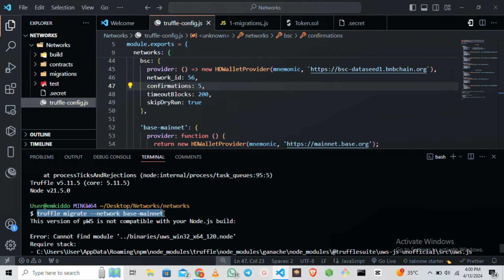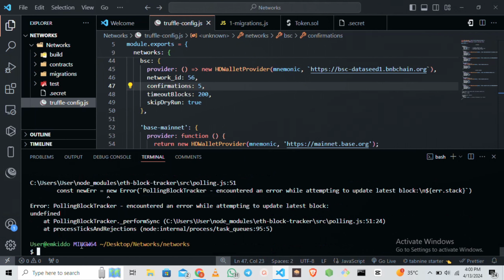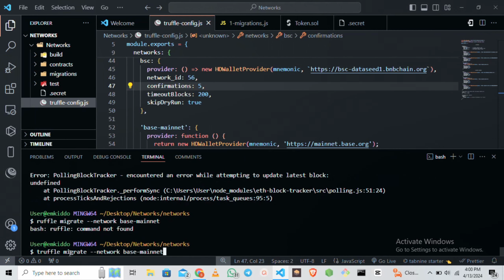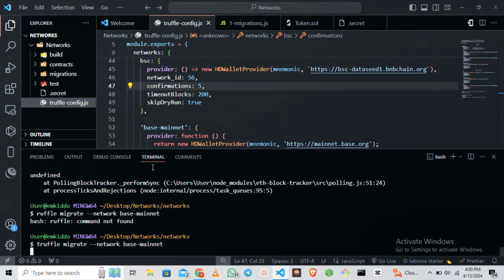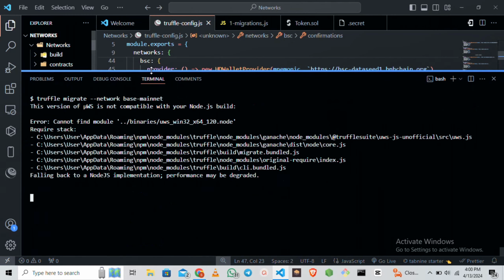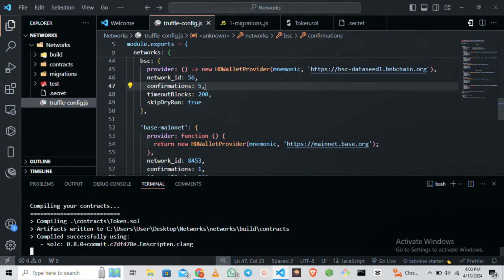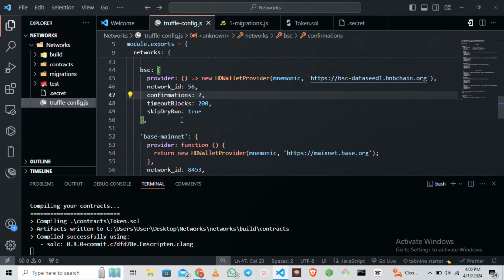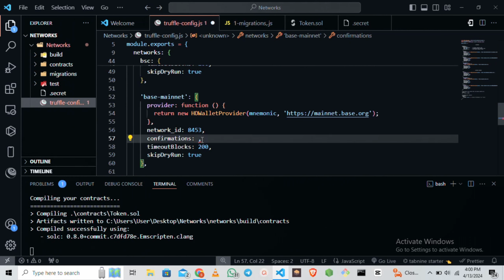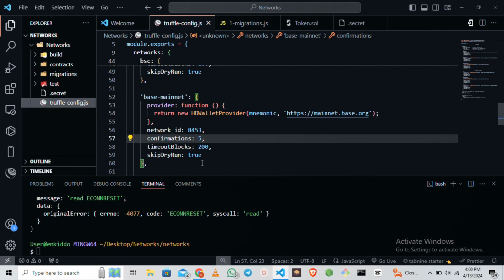So we're going to hit copy. We're going to do this again. Truffle migrate base mainnet. Sorry. We did that for the BSC. This was supposed to be for the base mainnet.